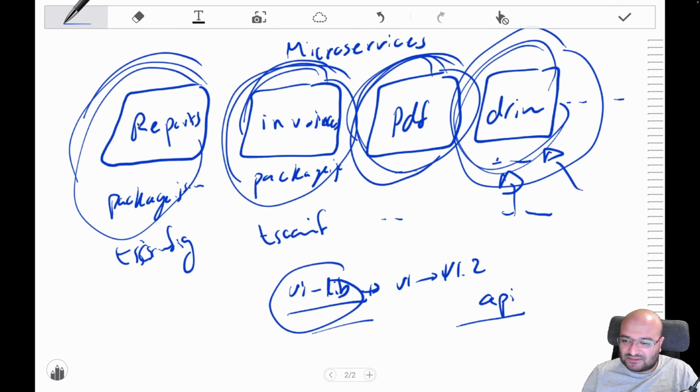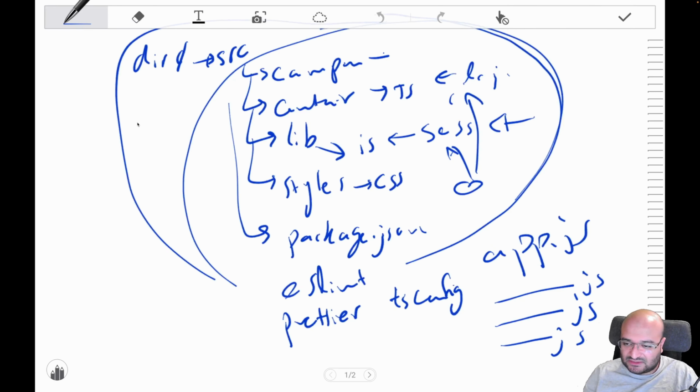So we see there are problems with monoliths, and benefits. It's faster to develop and easier to reach the market, and everything related to speed is great, consistency and so on. But the problem is it's a little bit hard to scale. Everything would be under a single bundle, and we said that with Webpack we could divide it.